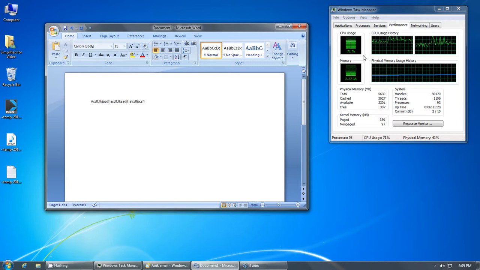What this is proving is that the more programs you have open, even if you're not using them, the more your CPU has to work just to keep them open or just to keep them running in the background, like music or my email, which is constantly checking for new email in the background. So there you have it. That kind of gives you a little overview about how you can get a visual on what your CPU is up to.